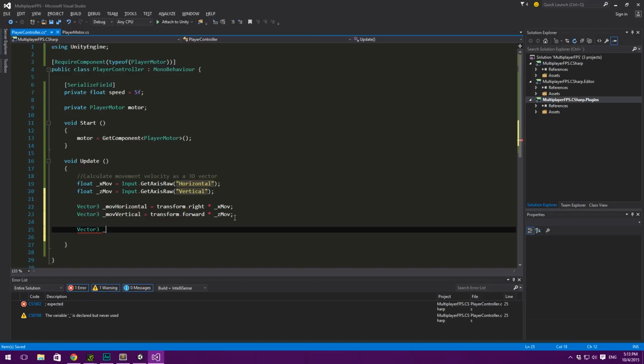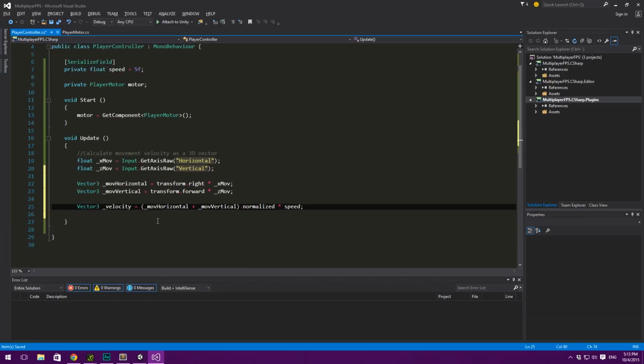And then we can combine these two into our final velocity vector. We're going to simply combine them by saying moveHorizontal plus moveVertical, and then we're going to normalize them and multiply them by our speed variable. What we are doing here is combining the two. When normalizing, we're saying that the length of these shouldn't matter.